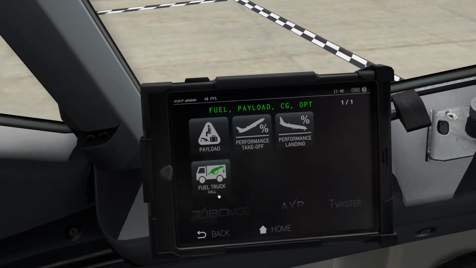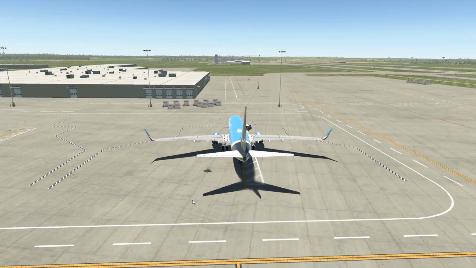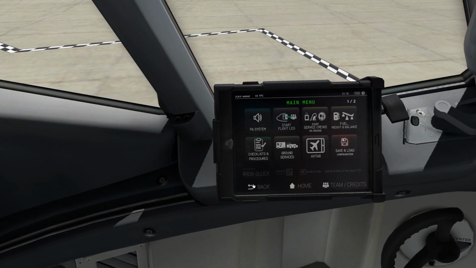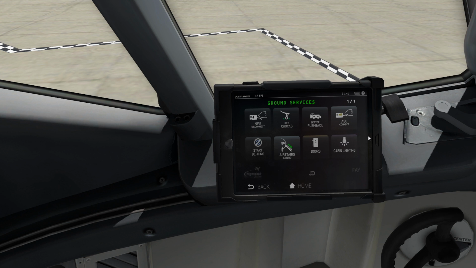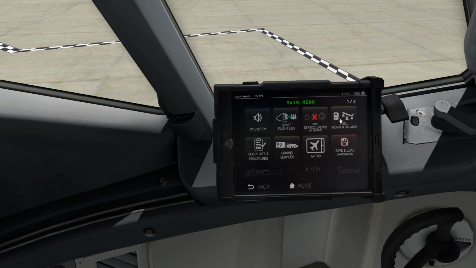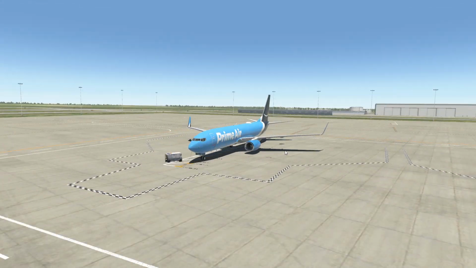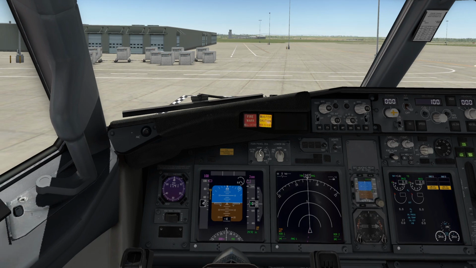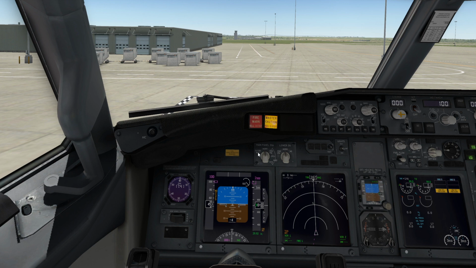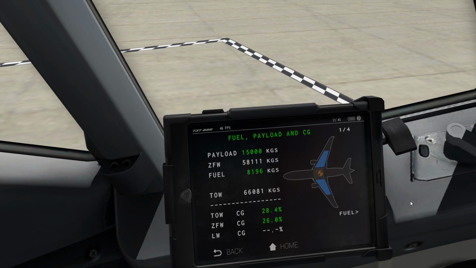Fuel truck, cool. Got that fuel truck. It's going to arrive here. I have to do it on ground services. No, doesn't look like it. We've got about 4,000 kilograms in each there. Yeah, we've got the fuel that we need. Okay.